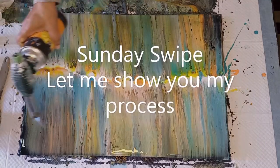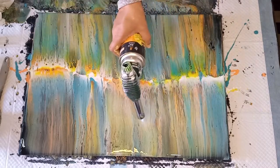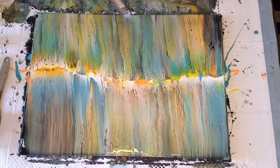I'm loving this painting. Oh goodness, this is just beautiful. Such a simple technique, but it gives such awesome results. Stunning, stunning painting.